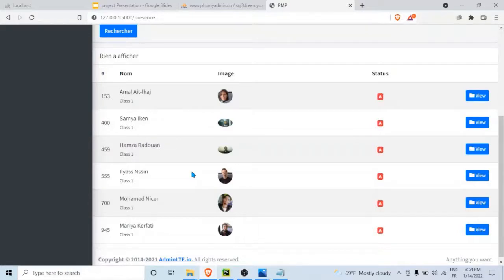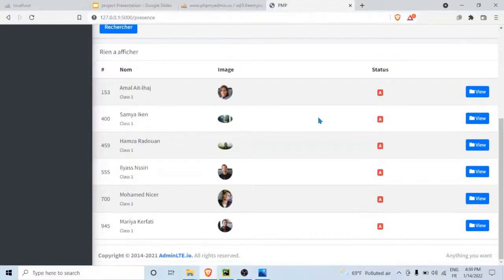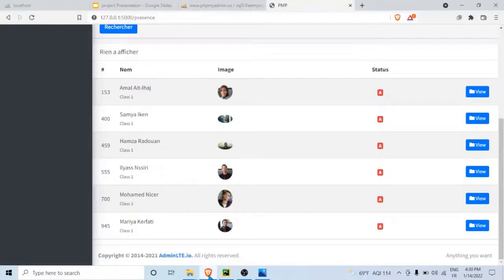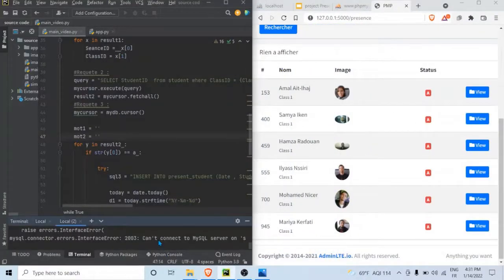So after the program detects my face, we will automatically see that the value A is changed to P. And now we will do a test on the program linked to the camera. And here we type the following command: python main video, that's our main program.